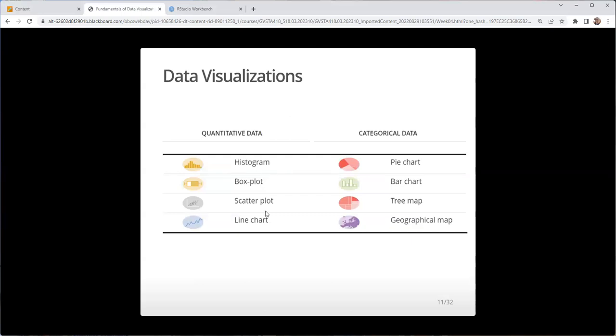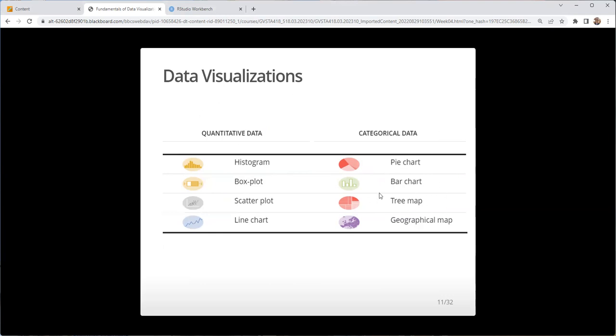Those are the most common. If you have two quantitative variables, a scatter plot or a line chart. A line chart is pretty much the same as a scatter plot, but you connect the points across time. For a single categorical variable, a pie chart or bar chart is a great visualization.